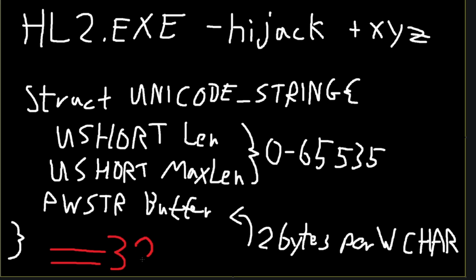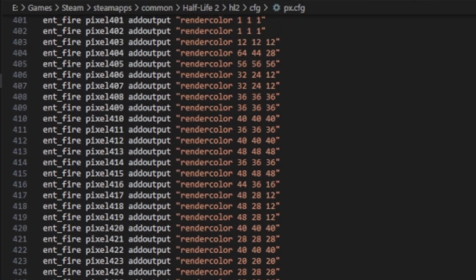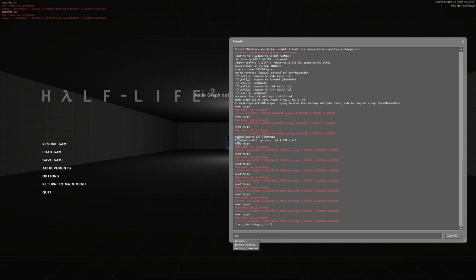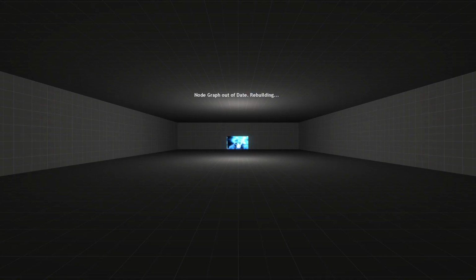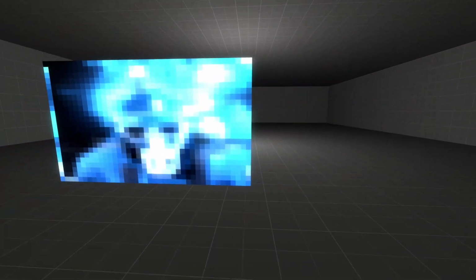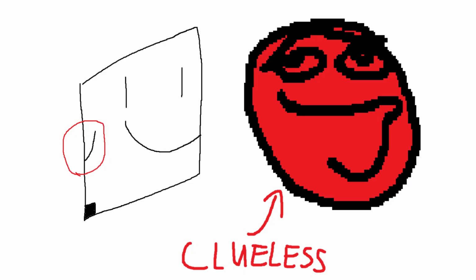Since there's a length limit on launch parameters of an application, I resorted to storing the commands in a config file and to run it with the exec command. This allows me to generate a config file that renders an image. Some pixels are wrongly colored, it's some off by one, both in the entity names and in my program logic. I only noticed that fairly late, so hopefully this won't bother you too much throughout the video.